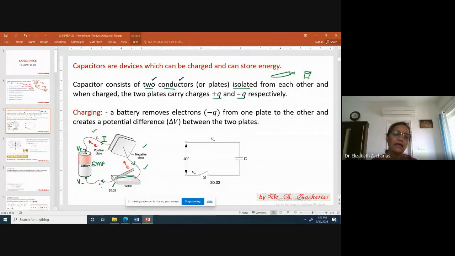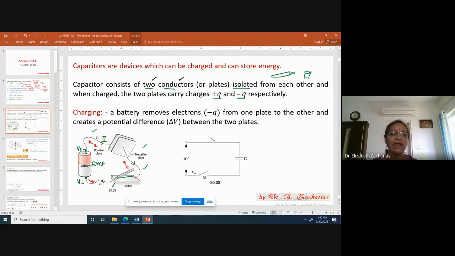So what is essentially happening is the electron is going from a point which is at a lower potential through the circuit to a point which is at a higher potential. In other words, electrons are going to move from one plate and get deposited on the other plate. Initially both the plates will be neutral, no charge. But once you put the battery, the job of the battery is to do this job.